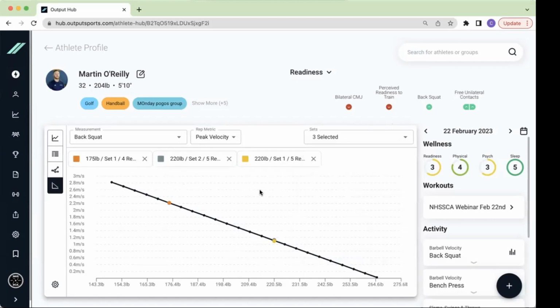So the cool thing about this is, it doesn't just allow us to see how our load velocity profile has progressed over time, for example, but we can also use it for loading prescription itself. Okay, so say for example, we know that we want to be working at roughly 0.6 meters per second on a given day. Based on the load velocity profile that we've drawn, we can use this regression line to say, okay, if we want you to be working about 0.6 meters per second, you're going to be starting with a weight of about 240 pounds, and then we can tweak things from there. So it's a really nice, easy way to help guide loading prescription.